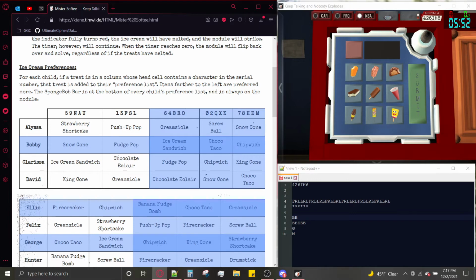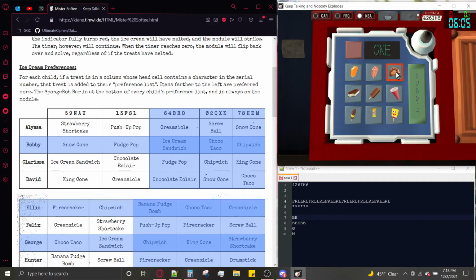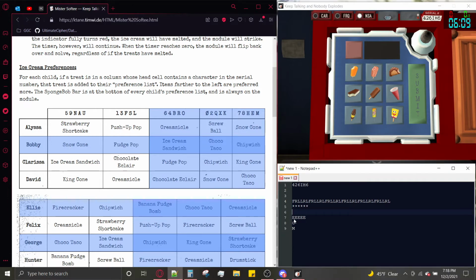So, we visited Bobby twice, so Bobby gets to order 2 ice creams. He first gets the ice cream sandwich, which we have, so we're going to add 1 to that. He then ordered a Choco Taco. We have that on the module, so we're going to add 1 to that. And that covers each time Bobby ordered from the truck, so now we're going to move on to Ellie.